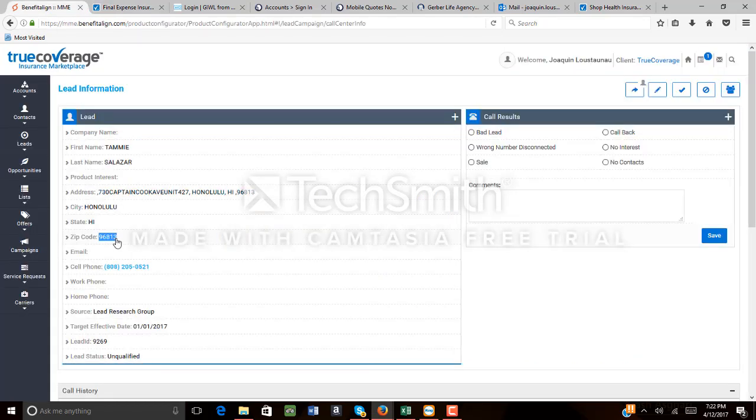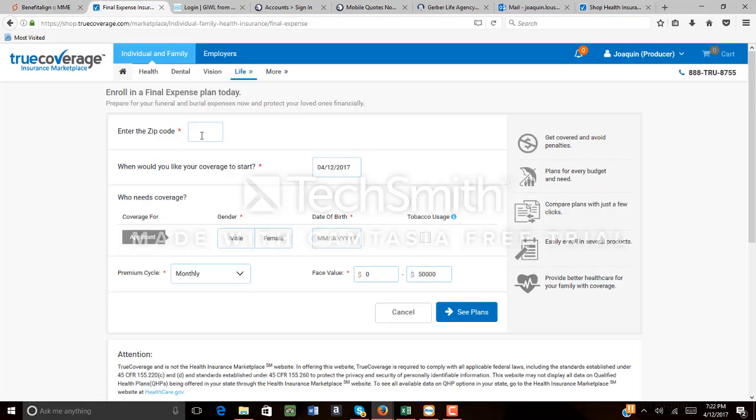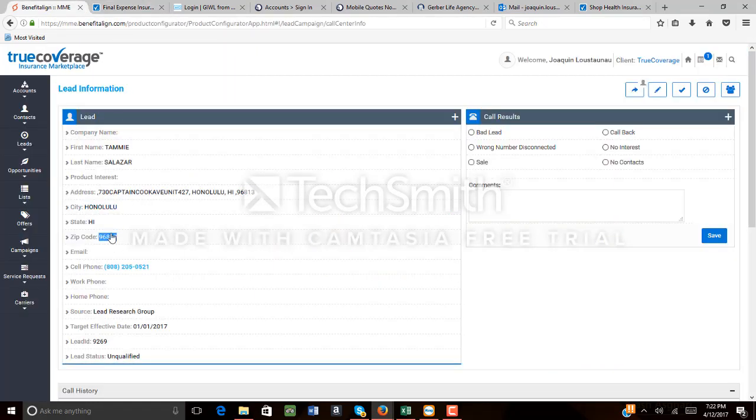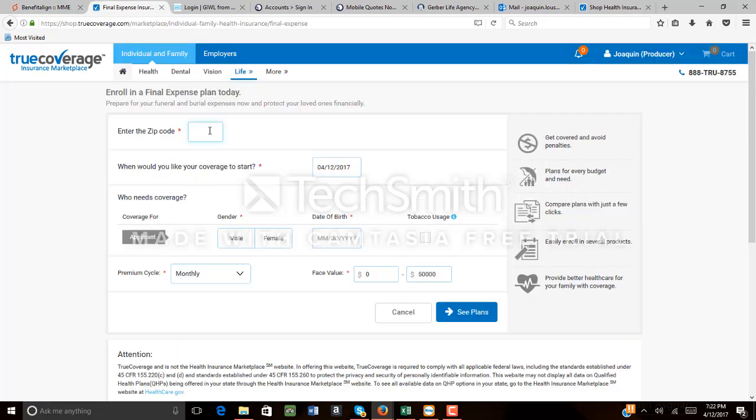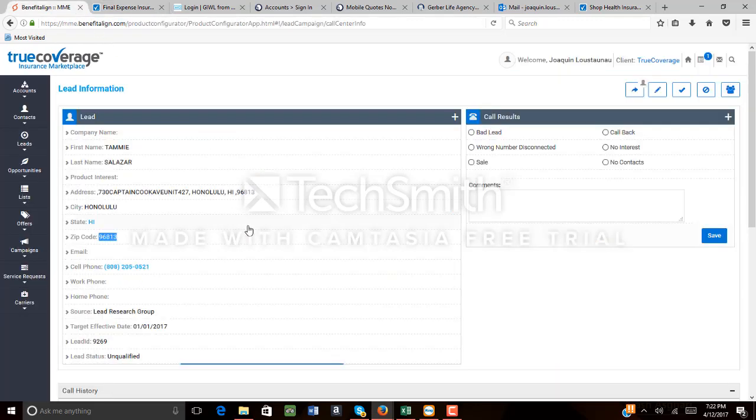I copy and paste the zip code. But now this is important. You don't just copy and paste. You've got to verify. Okay, John, I want to verify your zip code that was copied across, because this information is not always a million percent factual. It might be a number off, a digit off. Most of these are internet leads. We have different sources of leads, and if the client messed up when he inputted his zip code, then once we get it here, it's going to be the wrong zip code.